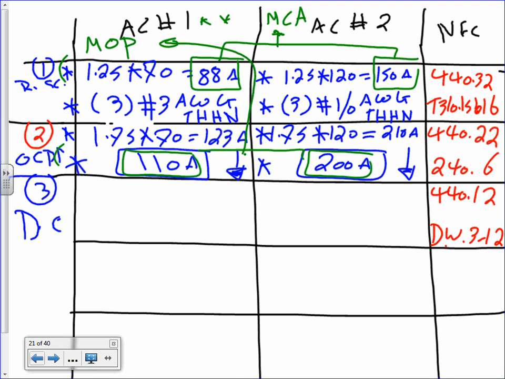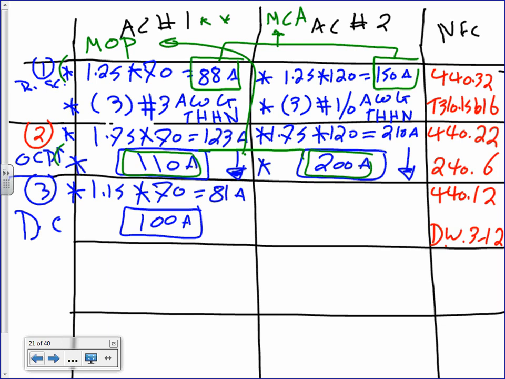Disconnect. When I have disconnect, guys, there are two sizes for the disconnects. One is based on a full load amp, and the other one has to be based on the horsepower. Okay, so let's do it this way. The first size you have to do, I'm going to do this one in blue. It says 1.15 times the rated load amps, which is 70. That will get me 81 amps. If you take the 81 to DeWalt 312, that gets you a 100 amp disconnect.